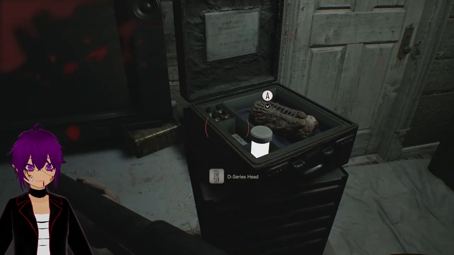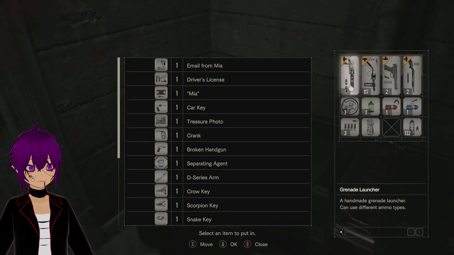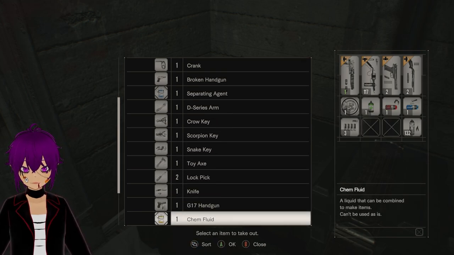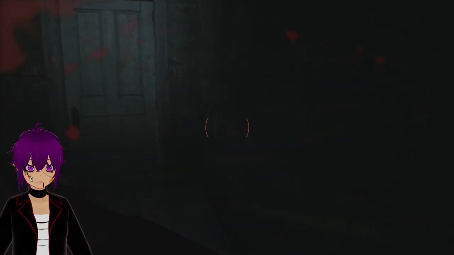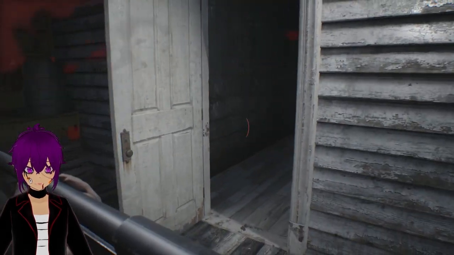Oh. Dick. D-series. Oh, wait, that's the head. All right, now that we got the D-series head, we're going to leave that in there. We have all these keys. We have a whole bunch of stuff. But are we going to be able to get to Mia and her sister? Where the heck am I?